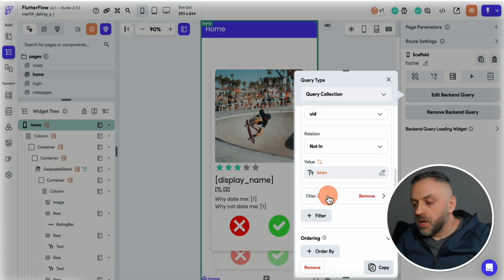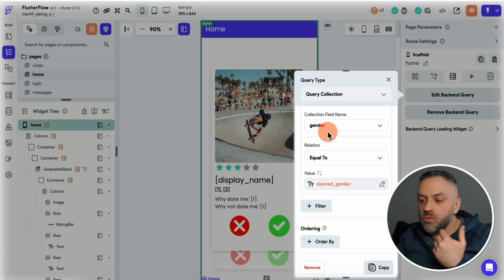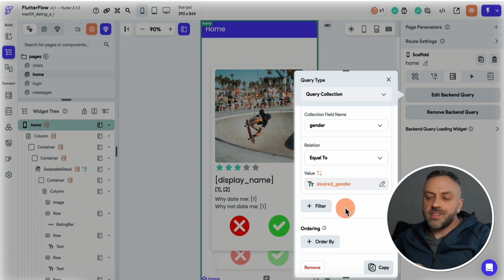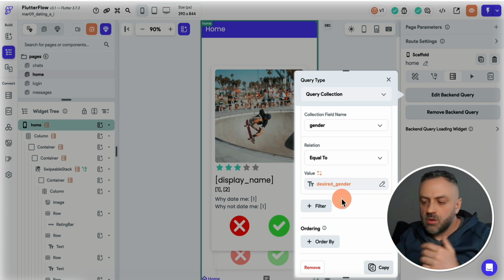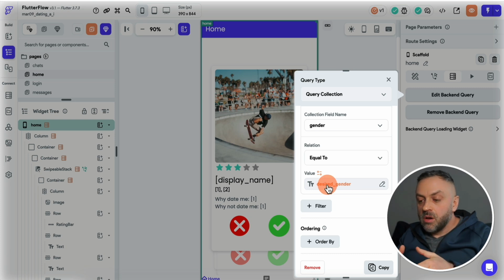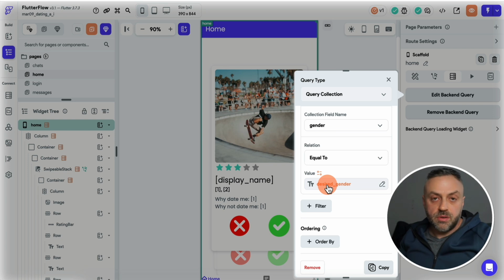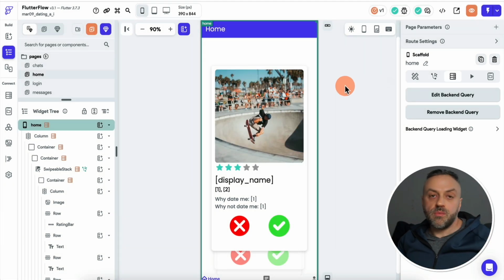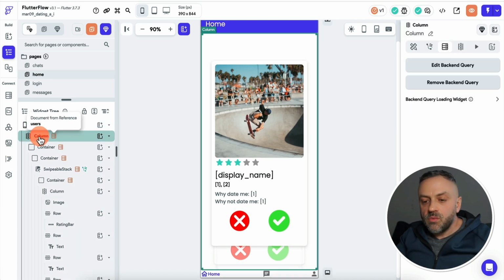That's the first filter. The second filter, we are saying we only want users with a gender that's equal to the desired gender, because every user has a desired gender. These are the gender of the people they're interested in, okay? So whether it's female or male, what we're saying is show us only the people that match the desired gender of the authenticated user. So give us the people of the gender that we want and show us the people that we haven't seen yet. These are the 2 filters. And as a result, we get a collection of users that we're going to be using in different situations on this page.